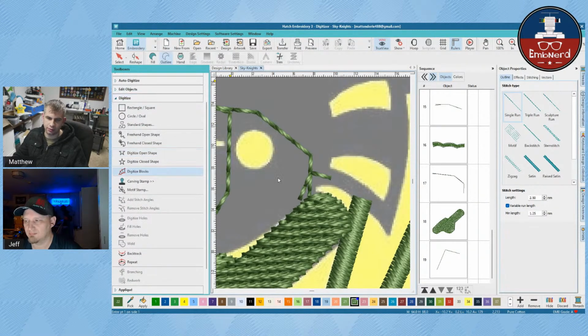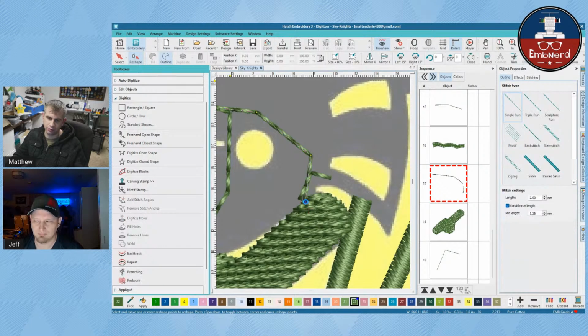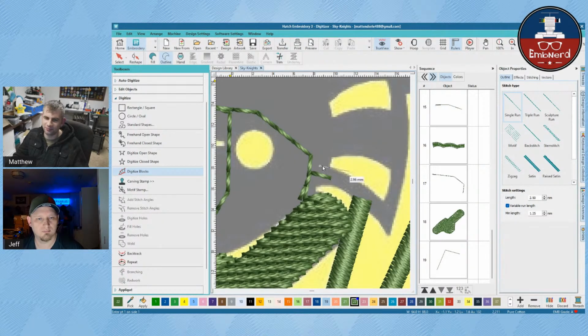So we got that. And I guess I should make sure this is going to end right there. Starts and stops there. And then I'm going to bring it over. I'm going to do the fuzzy part. Sorry, Knights of whatever. I don't know what it's called. Sue me. So I'm going to digitize the block, and I'm just going to go around.